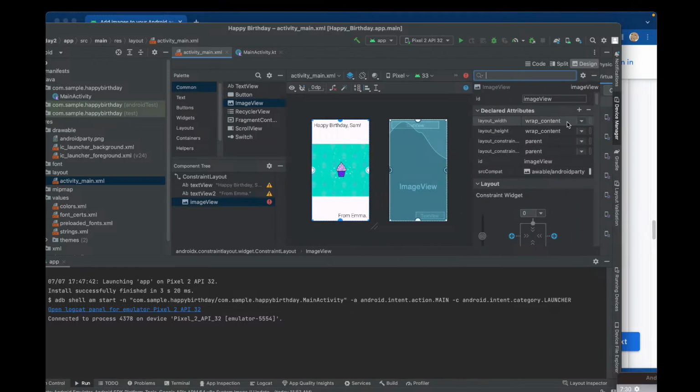Layout width, we set to 0 dp, and layout height, we also set to 0 dp. So we have done that, but we do have a little issue there.